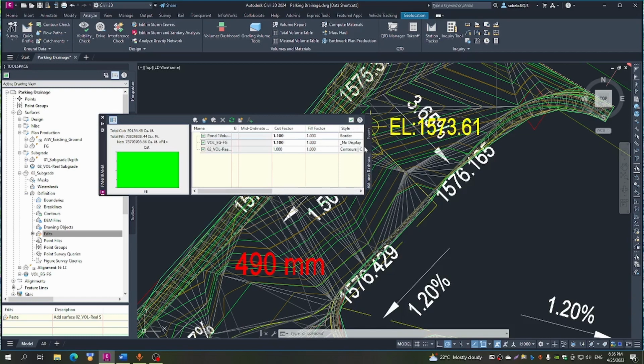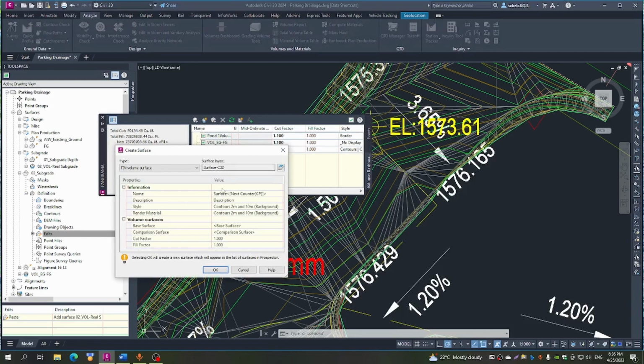Okay, from our volume dashboard, we now want to create a new volume surface, which we'll call 04, and then we call it the volume.